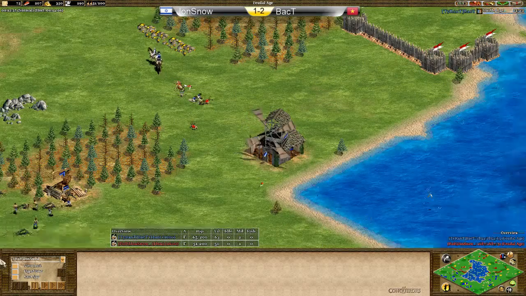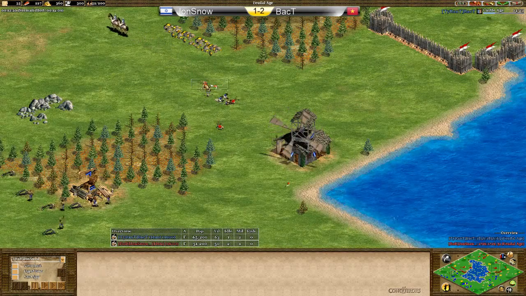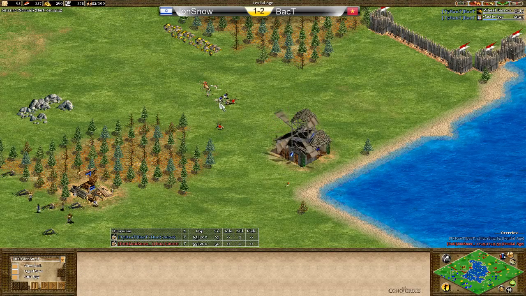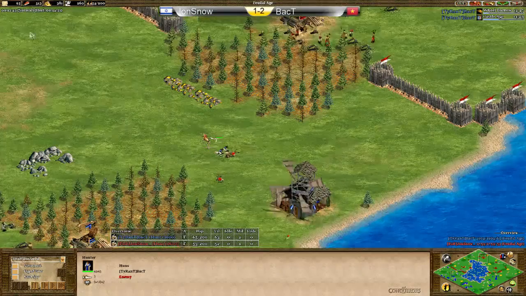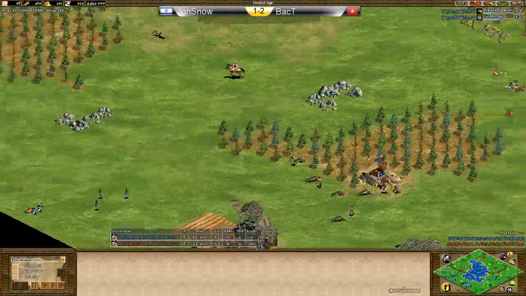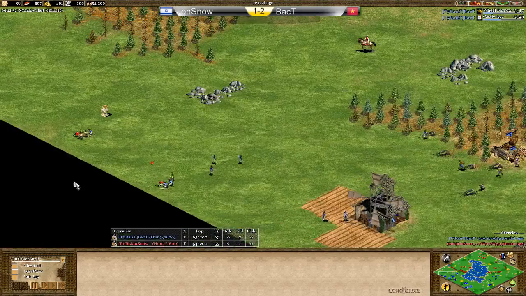So another villager got picked off, actually, by the scout of JonSnow. I was like, maybe two? I want to say that was JonSnow. Yeah, that's two villagers got picked off there. Or BacT, and only a scout claimed for it, so that's actually worth it there. 2-for-1 trade is what I like to see.